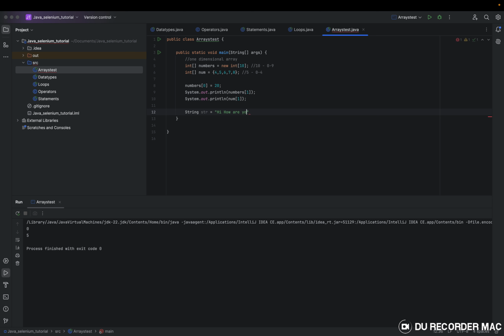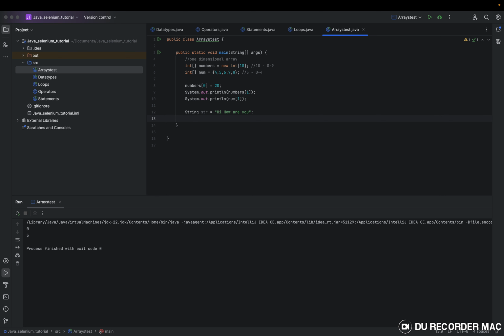This is the string I'm creating right now. The first thing I told you is I want to split. When you split anything, it will become more than one piece, right? More than one means you cannot store in a single variable, so we need to use an array. An array is the only thing that can store more than one value.